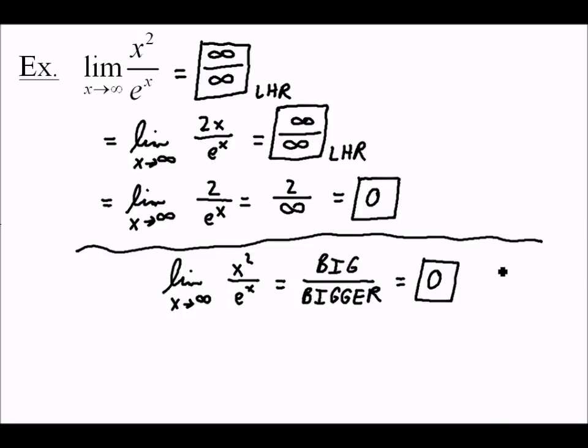Okay, so this is how we would have done this problem back in chapter 1. And if you want to do that, great, go for it. Nothing wrong with that. Just realize that we also could have used L'Hopital's rule. If x goes to infinity and the limit is infinity over infinity, then L'Hopital's rule can also be used. And personally, I think it's easier, but either way would work on this problem.